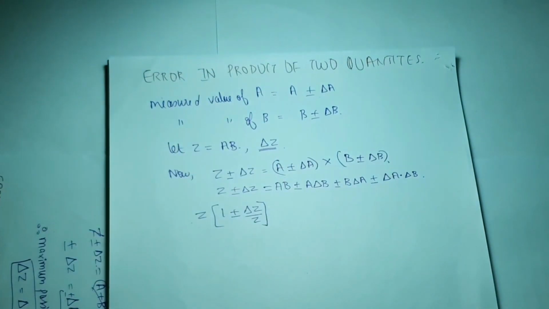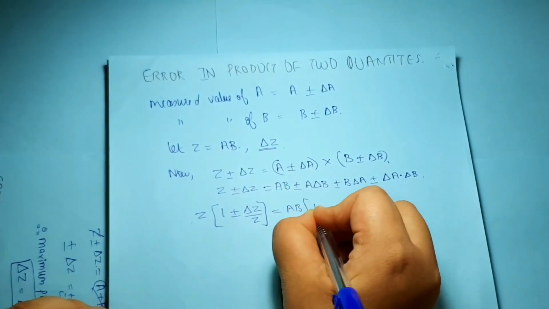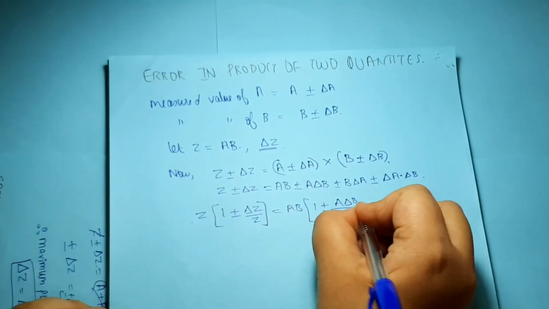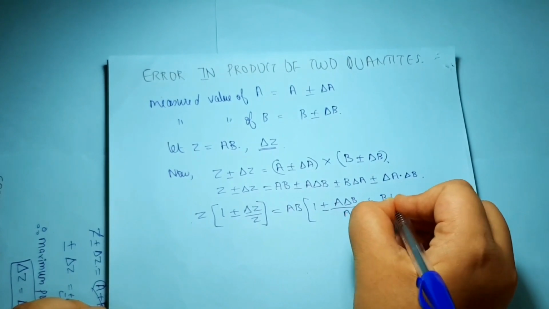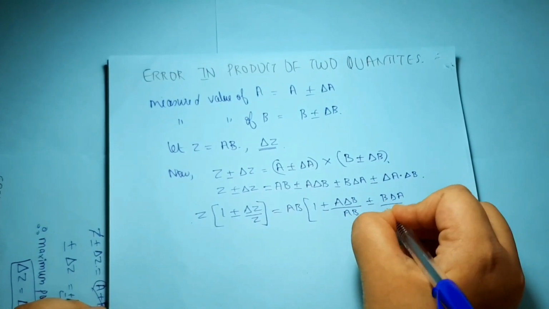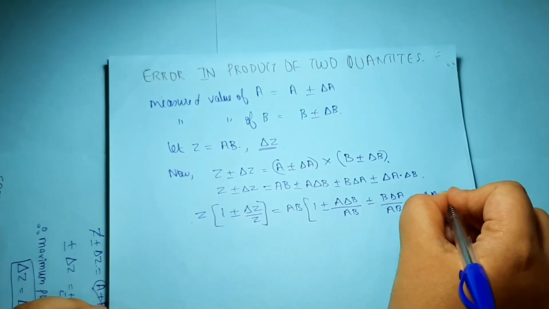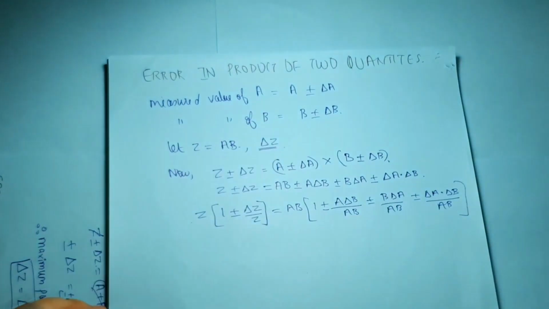Simple? Yeah. Okay. Similarly, when you take out AB outside from this section, it's going to give us 1 plus or minus A into delta B divided by AB plus or minus B delta A divided by AB plus or minus delta A dot delta B divided by AB. So you have got these two things. Now I can cancel this easily because they are equal. Fine. Now I have done this so I'm able to cancel these two things.